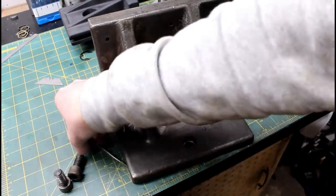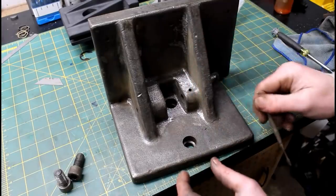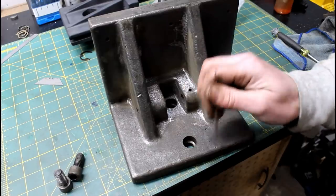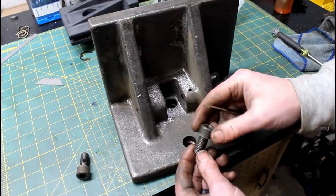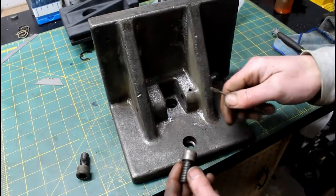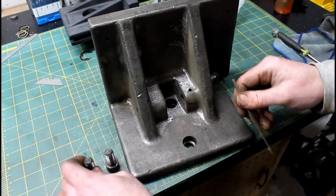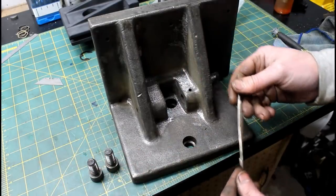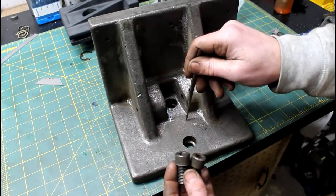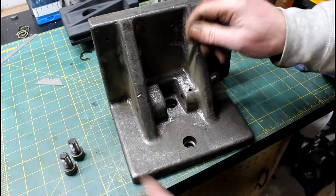So this movable jaw has some damage down in the pockets here where the two socket head cap screws bolt to the large T-nut that this thing slides back and forth on. Years of being run loose. These weren't tight at all when I took them off. And it's damaged the seats down in the bottom. Without fixing these seats, these would probably work loose again, or at least you wouldn't get good contact, and that is all that holds this jaw to the frame of that saw. So I really want a good connection between these, the T-nuts, and this movable jaw.